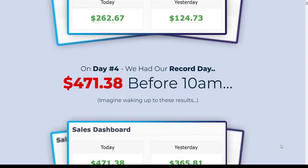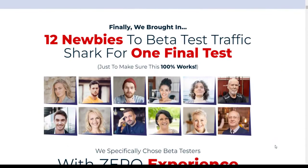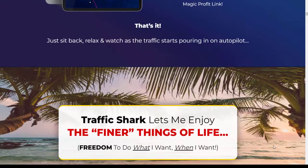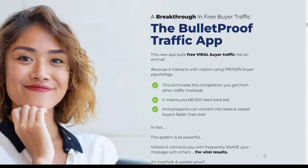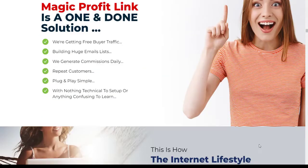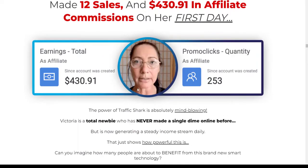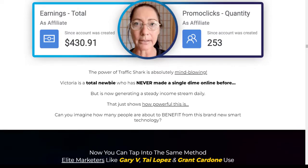There's some social proof on here — some of it you can trust and some of it you can't. It's not to say it isn't true, but most of it is a little bit hypey. They have some testimonials from newbies who have used it with a two-step process. One person claims she made $430 when she first created the account with 253 affiliates — mind-blowing. Is it real? It looks kind of real, but it's hard to say. Sometimes it gets a little hypey in how they try to make their claims.